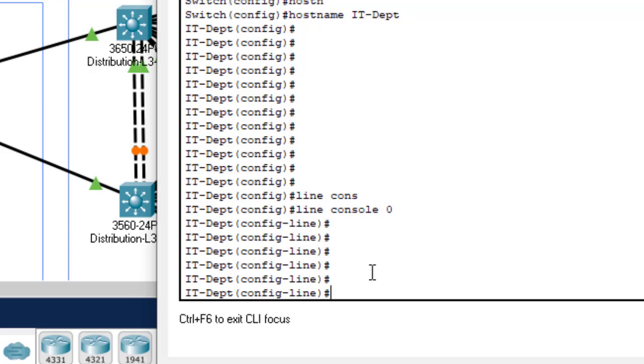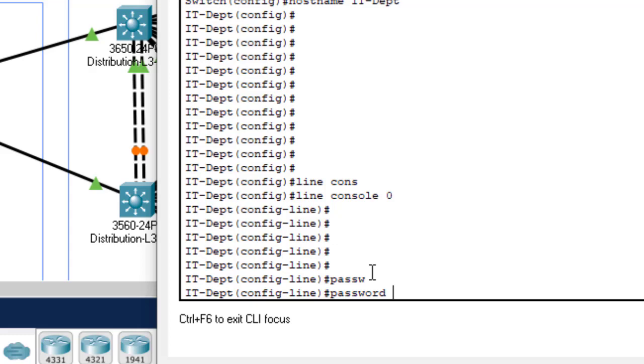So we are in line console 0. The parameters that we can configure on this line include password. Password is a command, just press tab. Then which password do we want to use? We want to use one password for all these devices.